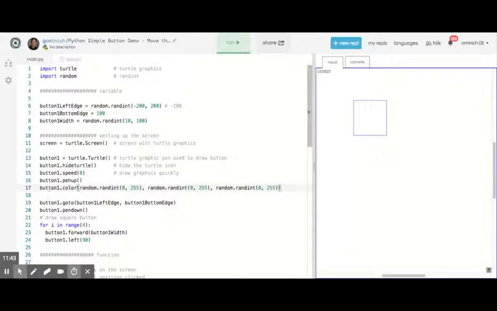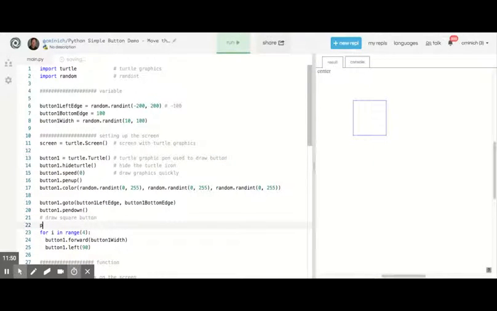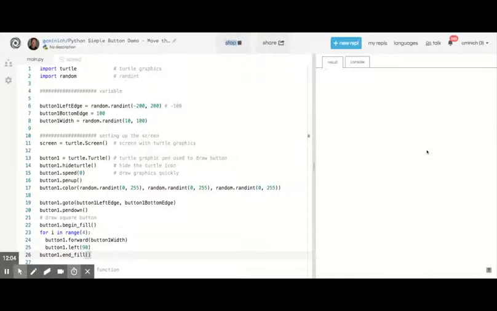So I once heard that if you draw a square with 4 sides to it, but you type begin fill at the beginning, in this case button1.begin_fill with an underscore in between begin and fill, and you don't forget to end fill outside of the loop at the end, like end fill, now every time I run this program, it's a random square and such, but it's filled in. And wow, it really makes a point now. Ooh, cool.